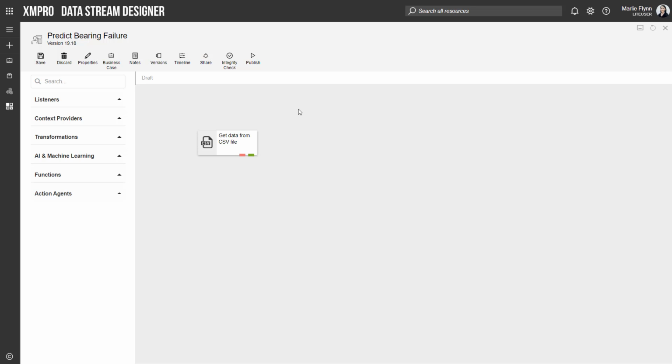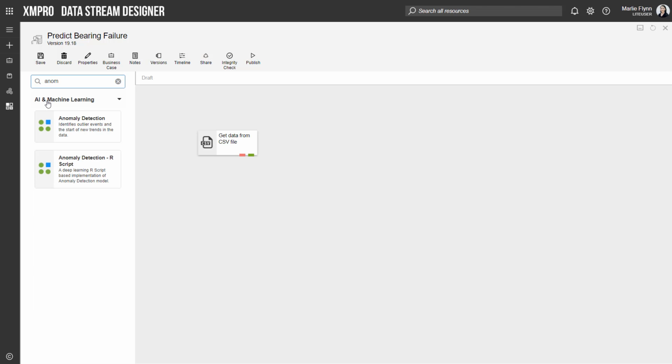What we are going to do here is look at how the anomaly detection agent works and how to set it up. This agent is a deep learning R script-based implementation of the anomaly detection model. I have already set up and configured a CSV listener agent that will read the data we want to train from a CSV file. Now, to add the anomaly detection agent, go to the toolbox and search for anomaly detection.